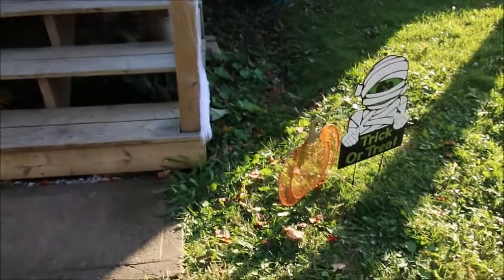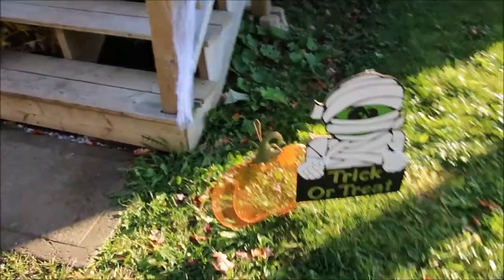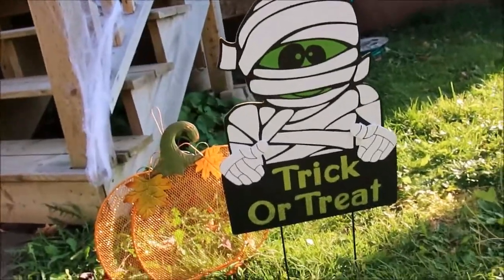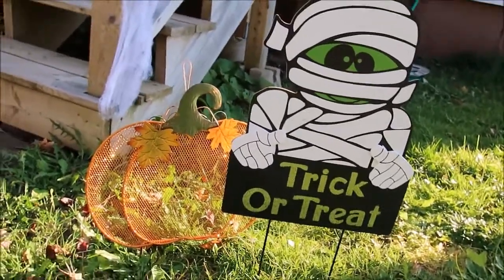So let's jump right into the Halloween home decor tour. Okay, I wanted to start you outside because we do have some cute items. I picked this trick-or-treat sign here from the Dollarama for $3.